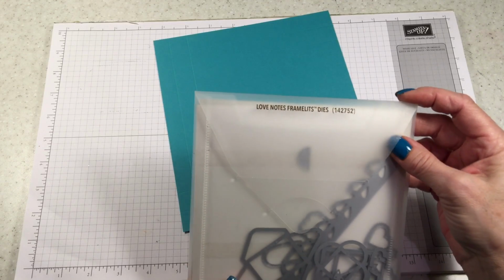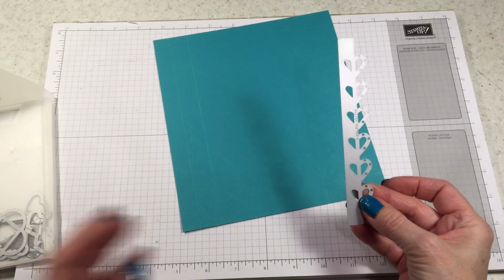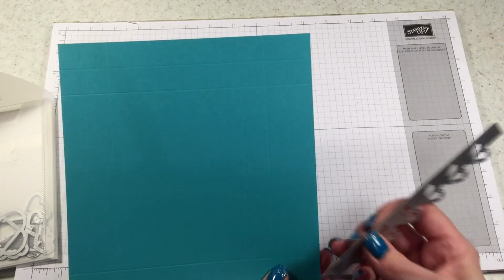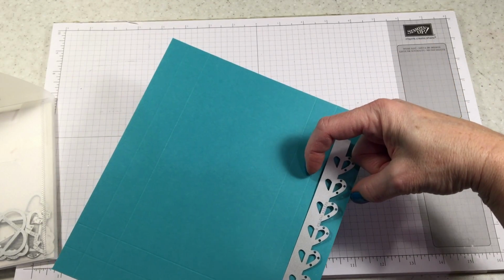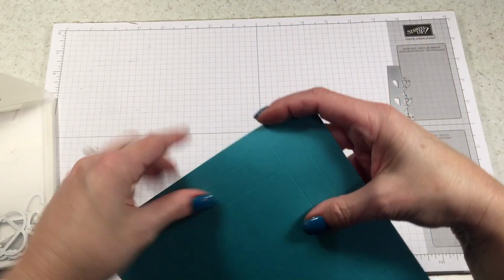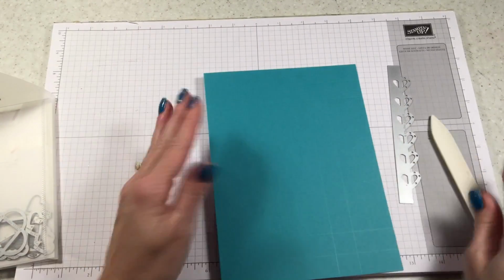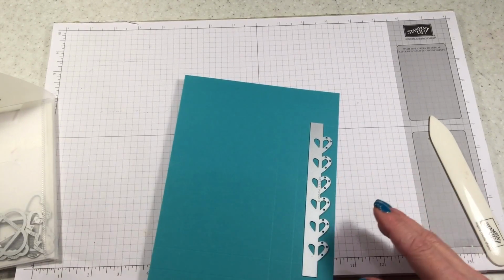So I use the Love Notes Framelits dies, and that has the border of hearts in it. I am going to put that on the wide score line here, right about in the middle of that area. Now this won't fit through our Big Shot, so we're going to fold on that score line to make our layer a little more narrow so that this will fit. Let me see if I can show you.